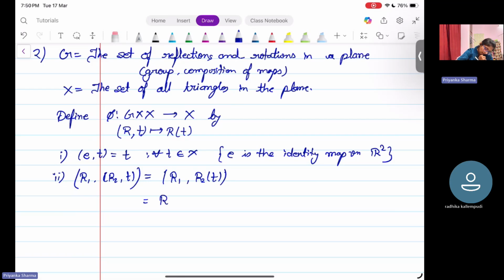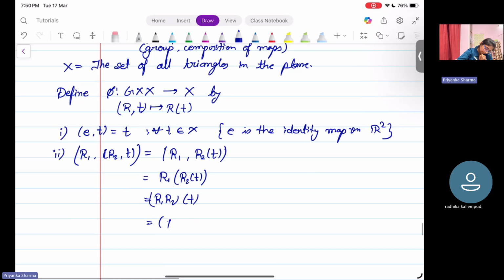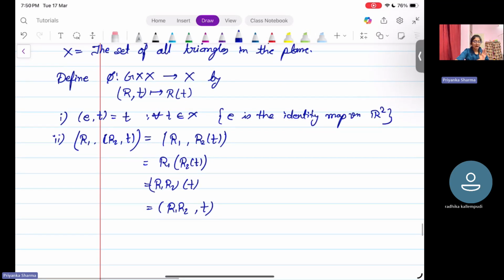So this will be R1 of R2 of T, or R1 R2 T. So this can be written as R1 R2 comma T. Okay. See, R1 and R2, these are maps. So here the group law is defined using the composition of maps.